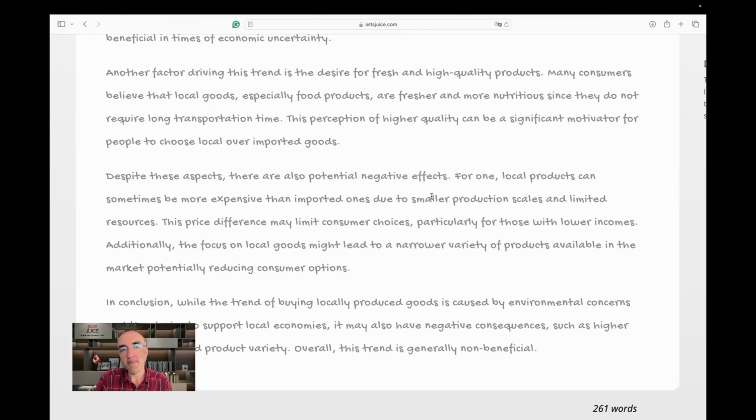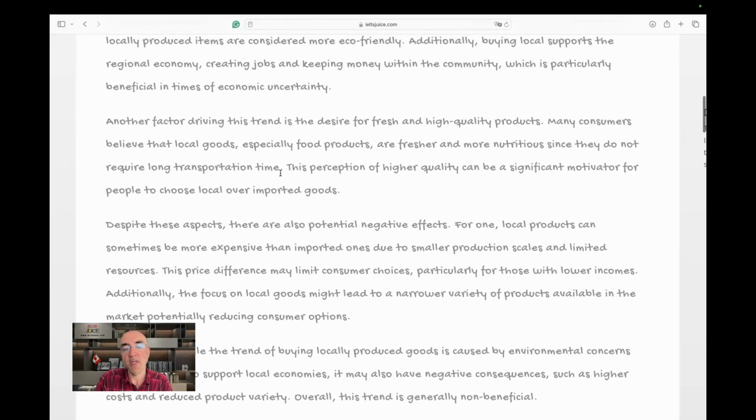Maybe one sentence to just explain how these reasons can be seen as a positive trend is needed either here or in these two paragraphs. We had one sentence to show that this trend is actually positive. We did say something like they are fresh and they're eco-friendly and both of them are good, but we need to mention that this is a positive feature.